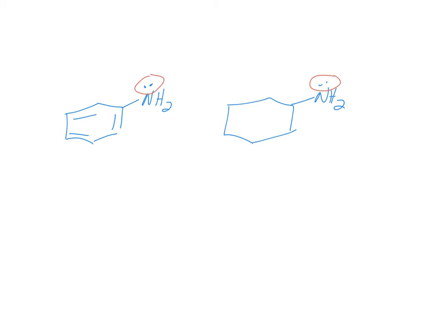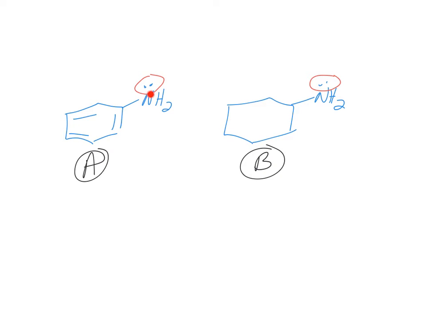So we want those lone pairs to be reactive, right? We want them to be reactive. They're going to be basic, they're going to be reactive. Which lone pair is more reactive? Would it be the one in A or the one in B? What's different about these? Well, A's the benzene ring, that's more stable. A has the benzene ring, but what does that have to do with the lone pair? It's a pi system, so you could give away those electrons and spread the electrons out.